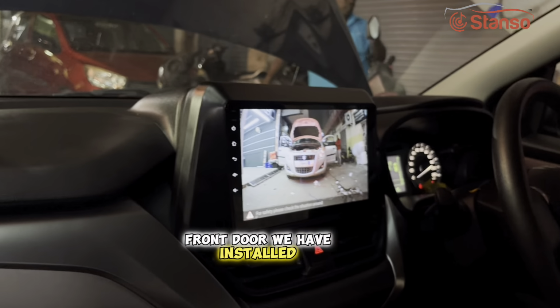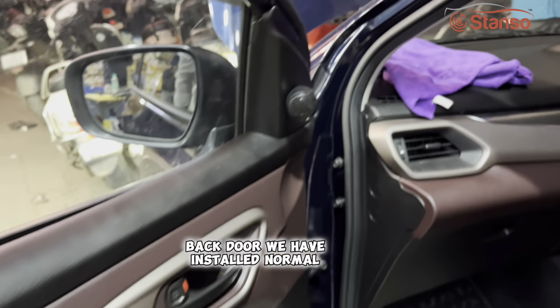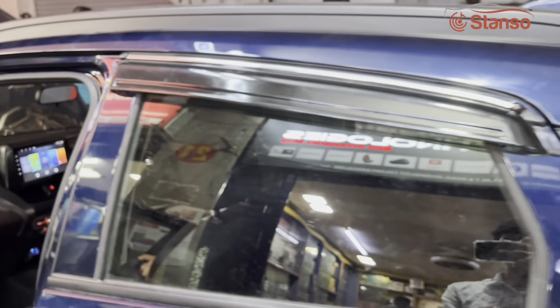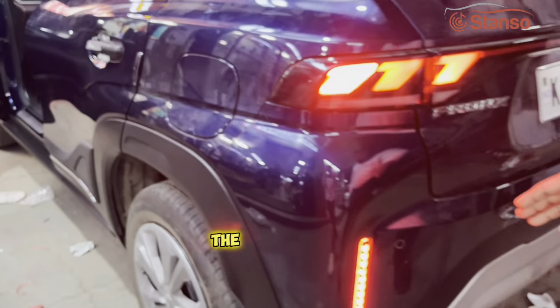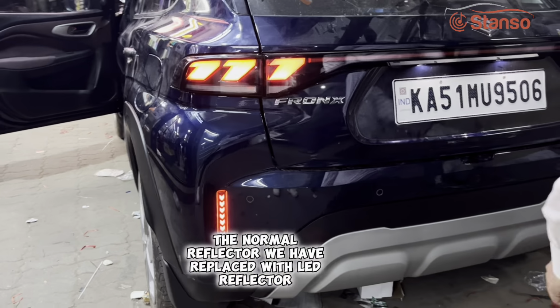Front 2 door we have installed component speakers. Back door we have installed normal coaxial speakers. Apart from this, you can see this reflector we have installed, the normal reflector we have replaced with LED reflector.